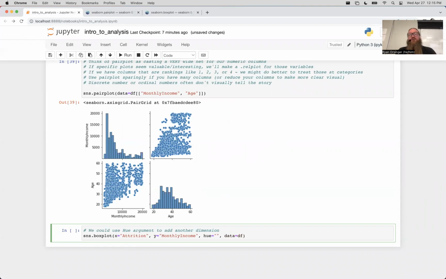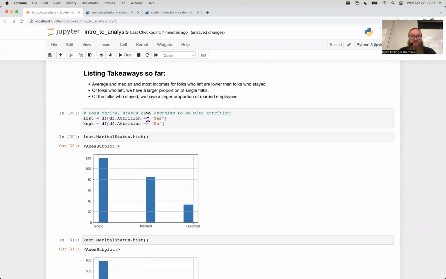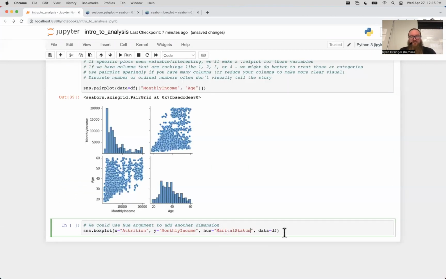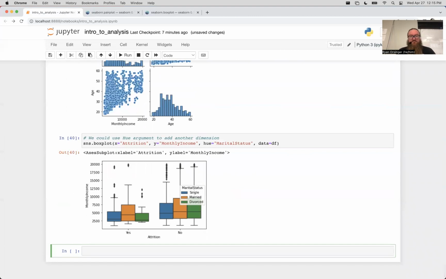And we could say here, marital status. And we'd have to move that legend. But now we're seeing the green divorced and the single, that's very interesting.